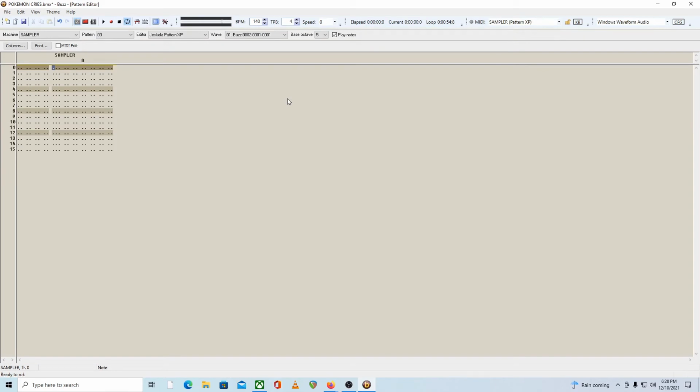So all we're doing is just triggering the sample at a higher and higher octave until we find something that we like the sound of. Here is the original bass octave. It would be a C4, middle C. So that's what it sounds like originally. Here's one octave up. It's 2 octaves up. That's getting a lot closer, but I've found that the octave 7 is really the sweet spot for this. I think that sounds fairly close to how the Pokemon on the original Game Boy sounded. Close enough to spur me to make this video, for sure.